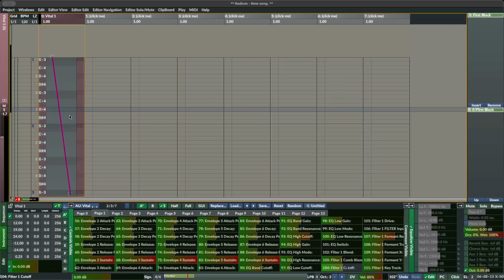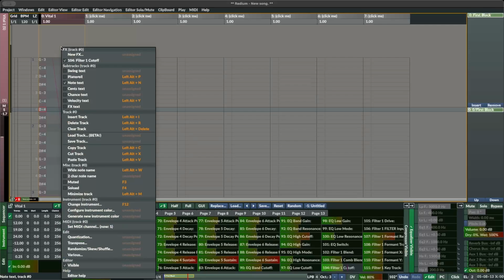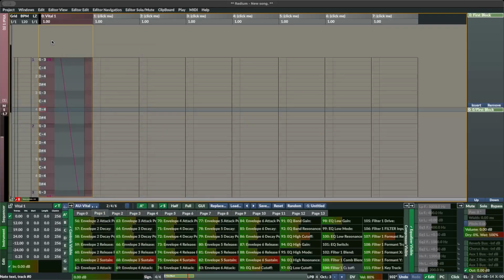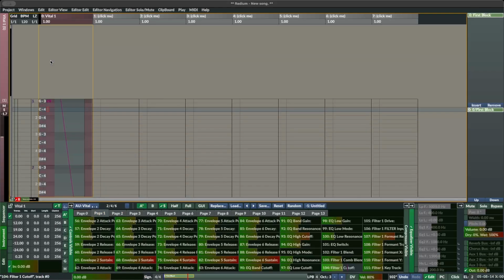But Radium being a tracker, you can also edit that using your keyboard. For that you need to press right button above the track and then enable the FX text. And now you have actually the values displayed in one column, and you can edit them.